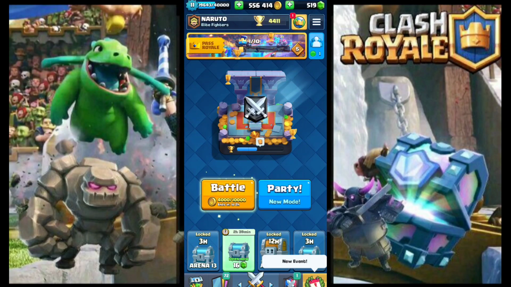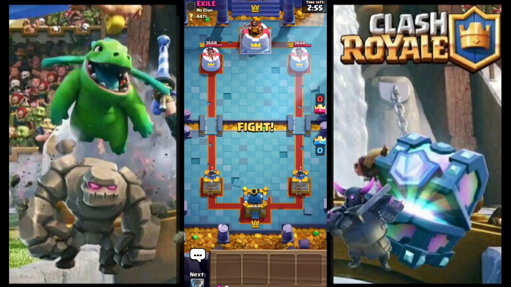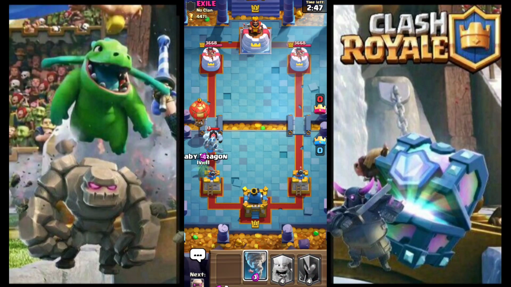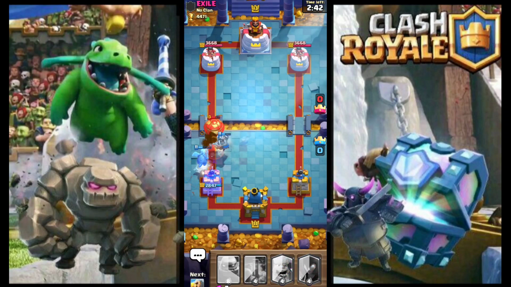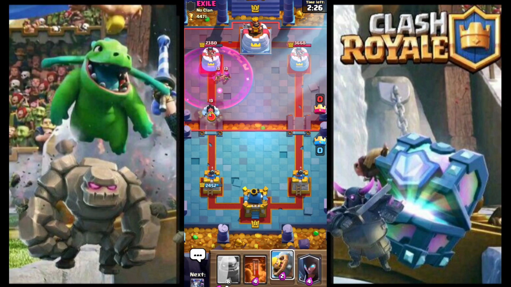Alright guys, let's just play one more game. I hope you haven't like level 8. Oh my, come on, why? Level 13. I have to try. Yes, balloon. Come on, why you gotta use zap on me like that? I'm out of elixir. Really out of elixir. Just gotta use lumberjack, you know.